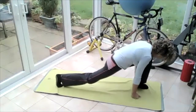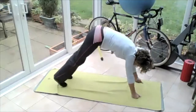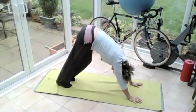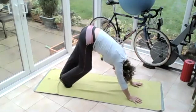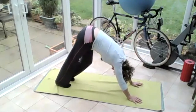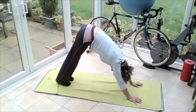And then take the weight on your hands. You're going to take this left foot back next to the right foot. Come back into down dog. Push the right heel down. And then the left heel down. Right heel. Left heel. Push both heels down.